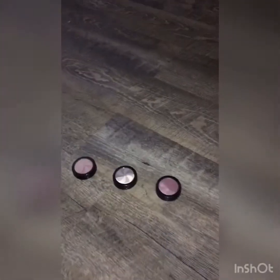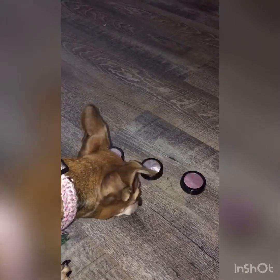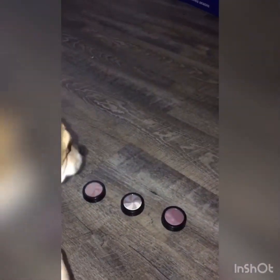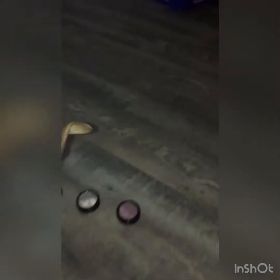I have a lot of eyeshadow and I didn't want to distract her with all my palettes. These are from elf — their little candy cane collection — and I haven't used these in a long time. I gave her these options and she kind of went for this one with brownish tones, so we're going to be using that.